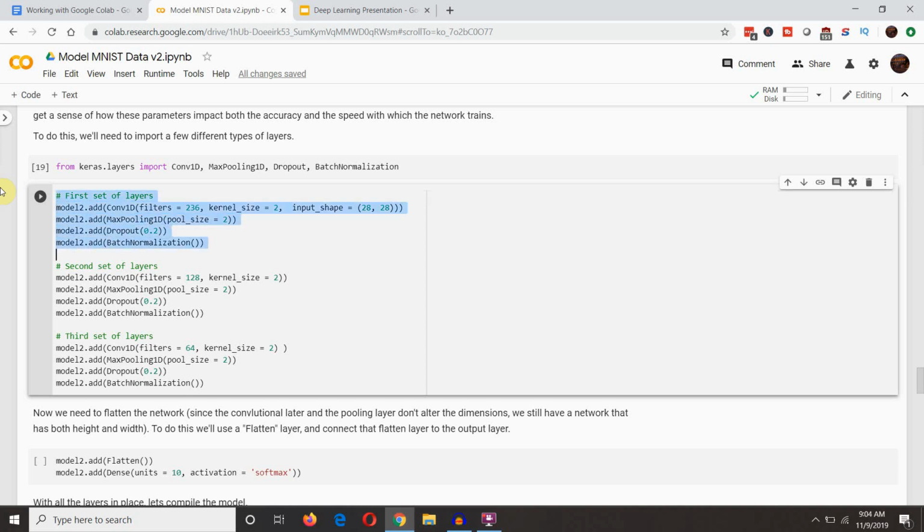So this is the first set of layers, the second set of layers, and the third set of layers. You don't have to stick strictly to that pattern. You can experiment with moving different types of layers in different places, putting them in different orders and things like that. But this particular process typically gets you a network that trains fairly easily, and you don't run into too many issues with it. Each set of layers consists of, as you can see, 4 layers.